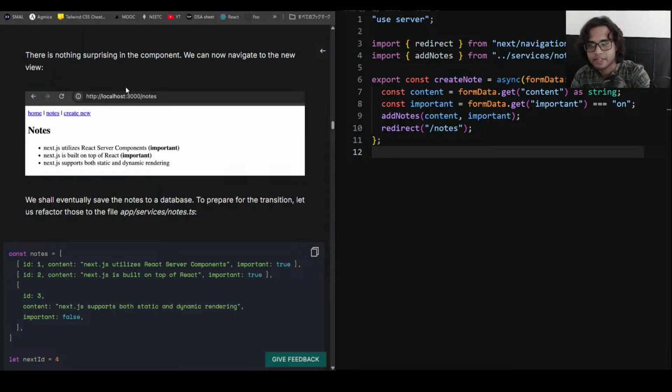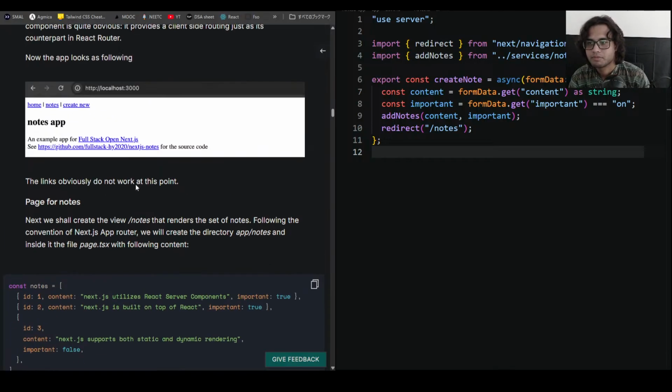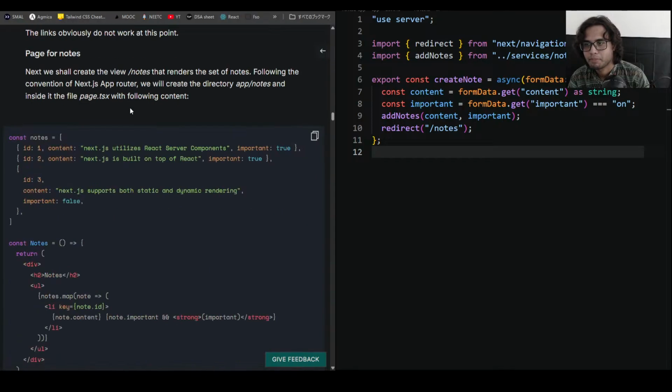Okay, there is nothing surprising in the component. We can now navigate to the new view page. File-based pages.